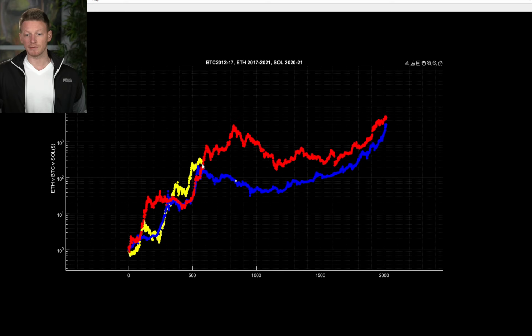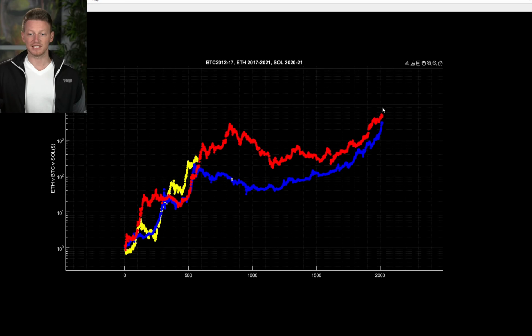And the only reason that they're different in this gap here is because of the timing of market cycle peaks. So the 2017 market cycle was longer than the 2012 to 2013 market cycle was. Other than that, you can see over time they regress towards the mean and almost join one another and then head up at almost an identical rate.